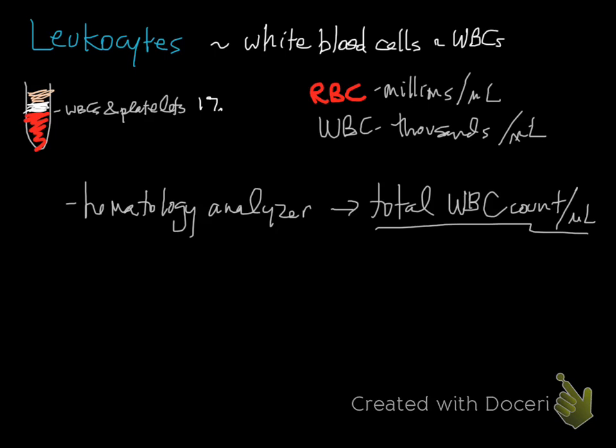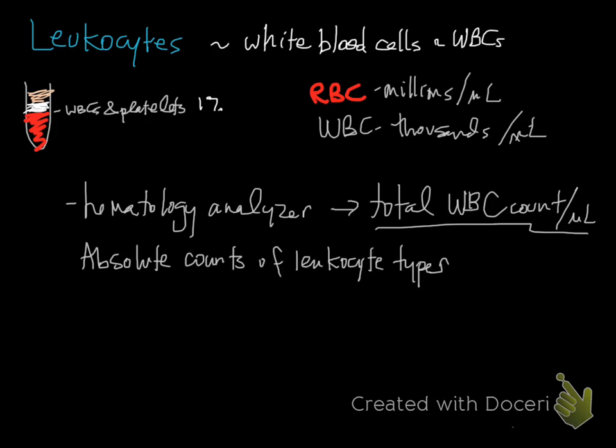Again, we practiced very briefly in lab estimating white cell counts, or maybe you did. But what is more meaningful after your total white blood cell count are your absolute counts, your absolute counts of your various leukocyte types. This absolute count of your leukocyte types is really how we interpret a leukogram. The other part that we'll talk about is leukocyte morphology. We'll actually look at what our leukocytes look like and our various types to tell us things such as inflammation or neoplasia.